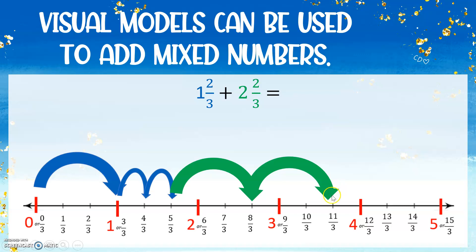Now we need to show our 2 thirds. 1 third, 2 thirds. So we land on 13 thirds. So our answer could be 13 thirds if you wanted to use an improper fraction. Or if you wanted to have a mixed number, we look at how many wholes we have. So we have all the way there. We have 1 whole, 2 wholes, 3 wholes, 4 wholes.